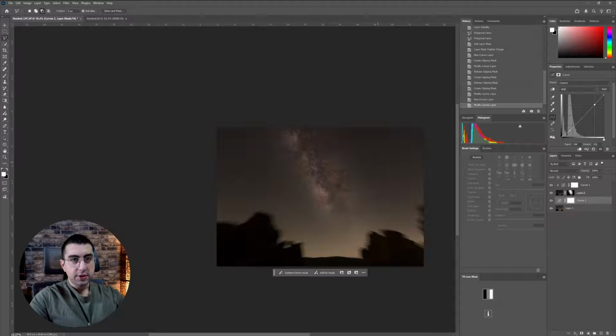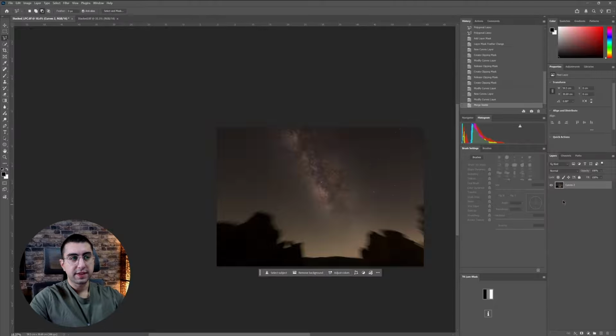Now I'll merge the two, Control-Shift-E merges everything, and I will stretch a bit. So stretching is basically playing with the histogram. This here is a histogram. Playing with this to give more contrast to the image. And in general, we actually want to stretch a histogram. So let me demonstrate.